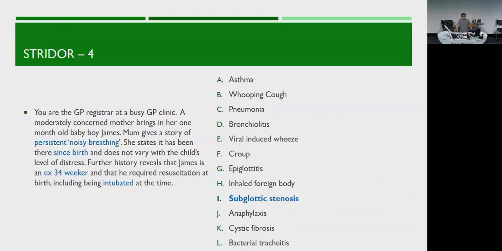I'm pretty sure I don't have a question on laryngomalacia, but can anyone shout at me the general pattern of laryngomalacia in terms of how it presents? Worse at night? Yeah, it could be worse at night. What makes it worse? Man, I should not have asked you guys to shout that because I heard nothing. A garbled mess of 20 people. But essentially, I know some people said it.